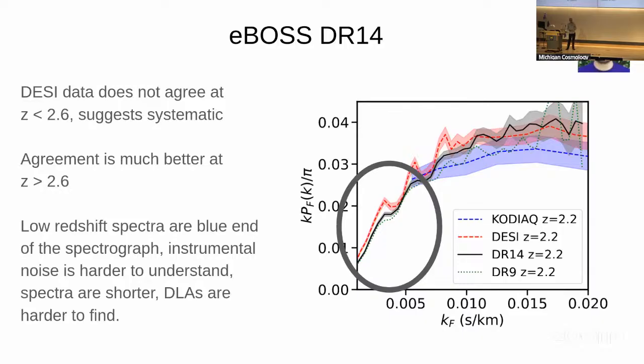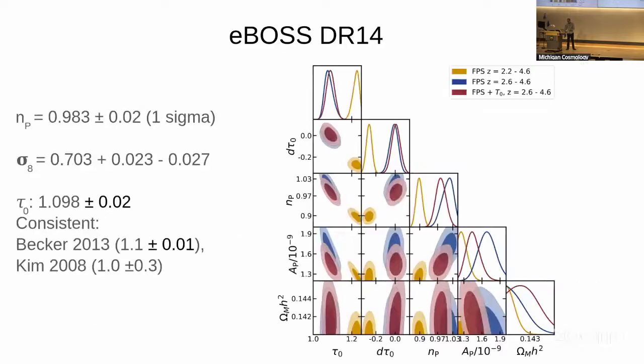But when I think about it, I'm like, no, this is the forest, right? So at low redshift, everything is kind of to the blue end, right? That's the region where the atmosphere is kind of blocking all the light. The spectra are shorter, the instrumental noise is harder. And I think about it, I'm like, actually, I can justify this. All the things that can go wrong will go wrong at low redshift. The universe is kind of cleaner at high redshift because there's not that much going on. Yes, the quasars are fainter, but the forest is the same brightness, okay? So I justify it to myself.